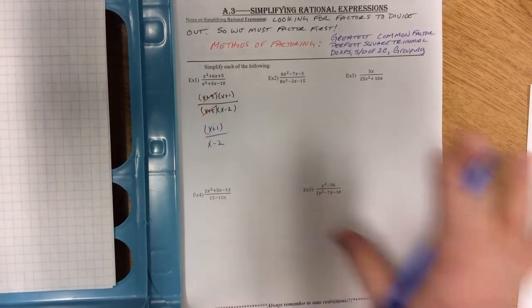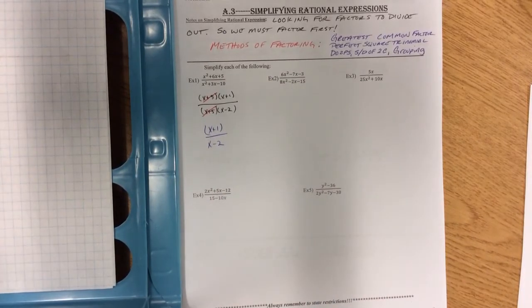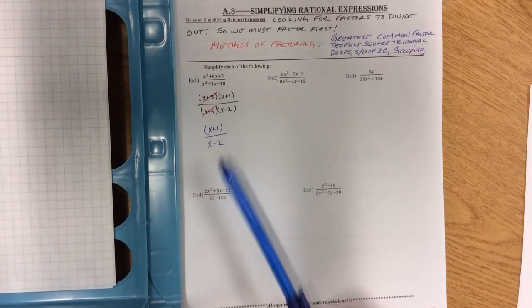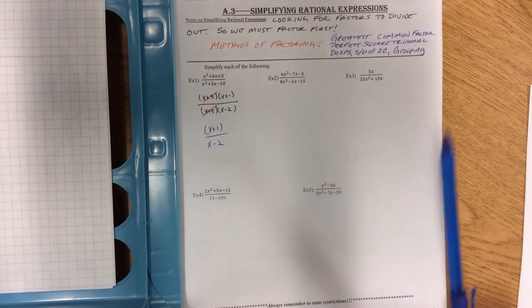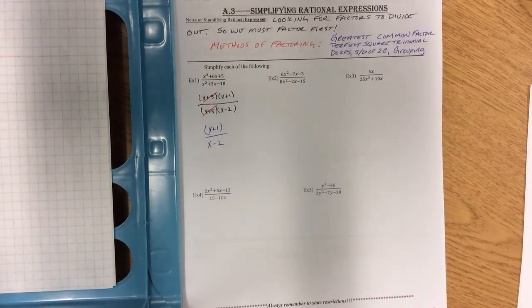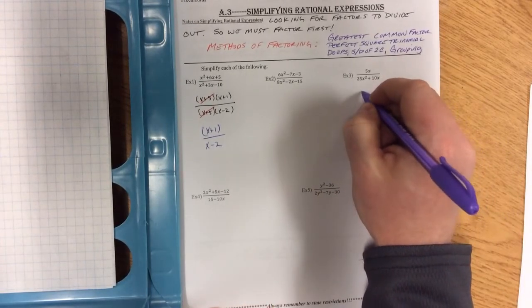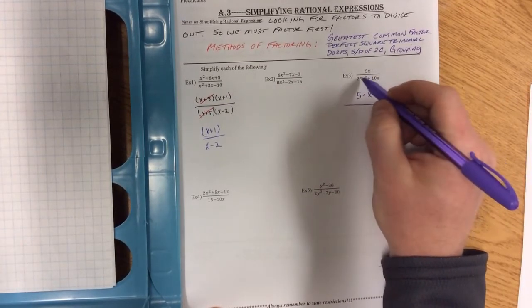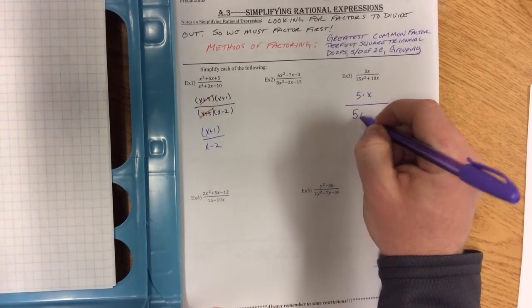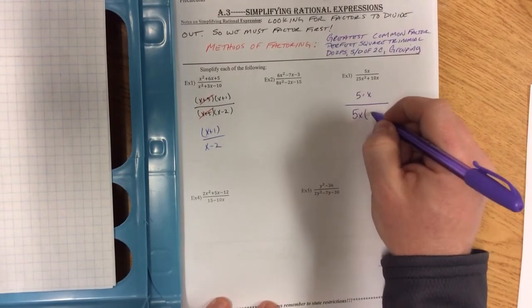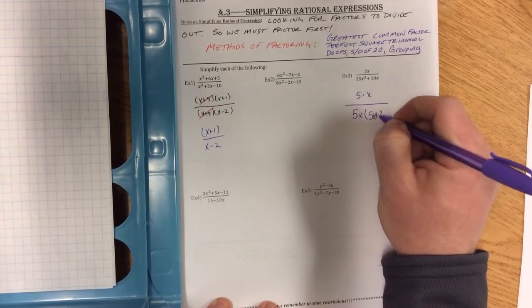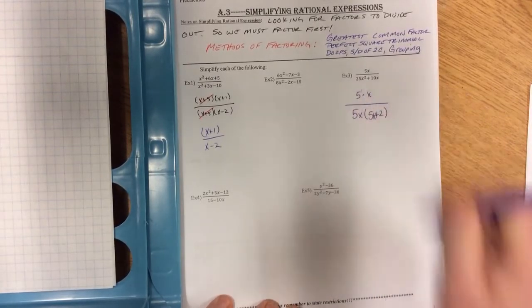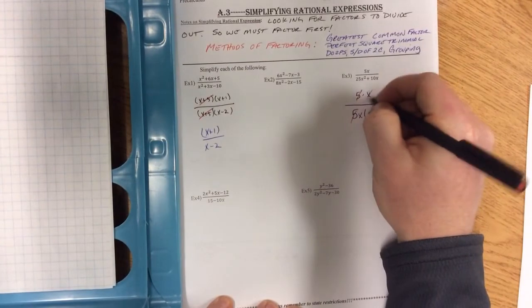And you can go through the process with these. We've already done a couple of these in class the other day. I believe we did example 1 and example 5. And I think we also did example 3, but if not, example 3 is really simple. It's just greatest common factor. The greatest common factor for the top, well, this is just 5 times x, so there's really nothing you have to really worry about. The bottom here, they both have a 5x in common, so I take a 5x out, and then what's left over is 5x plus 2, and then our 5s will divide out, our x's will divide out.